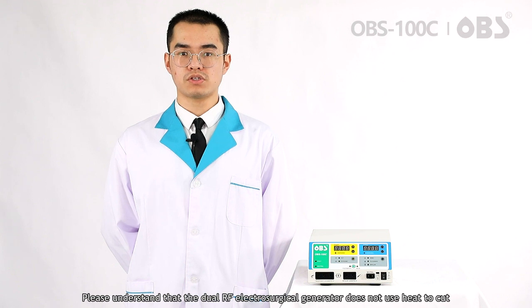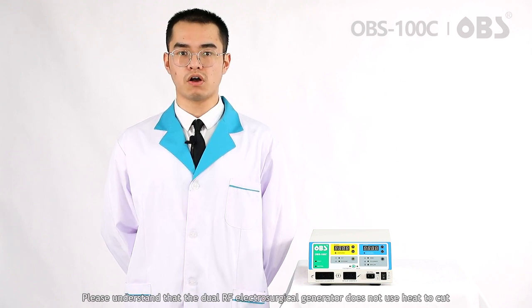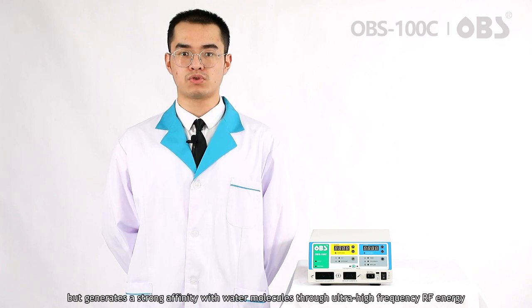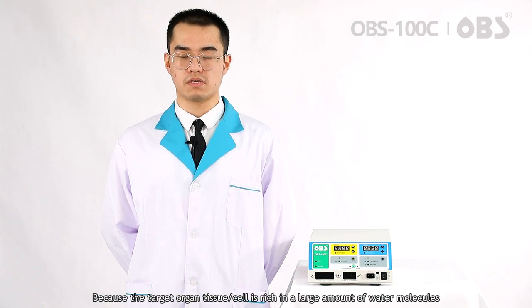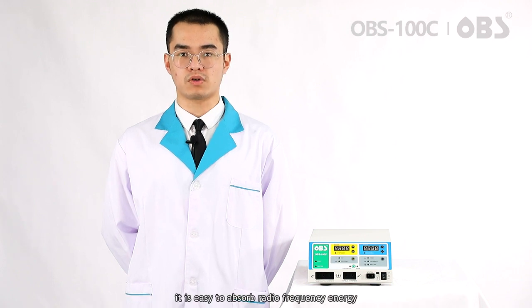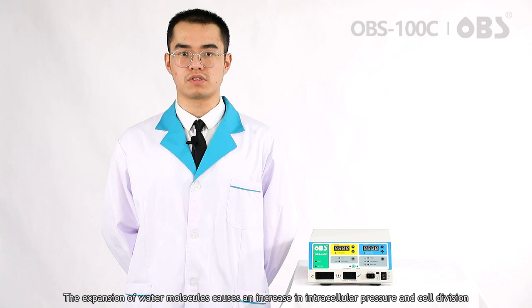Please understand that the dual RF electrosurgical generator does not use heat to cut, but generates a strong affinity with water molecules through ultra-high frequency RF energy. Because the target organ, tissue, or cell is rich in a large amount of water molecules, it is easy to absorb radio frequency energy. The expansion of water molecules causes an increase in intracellular pressure and cell division.